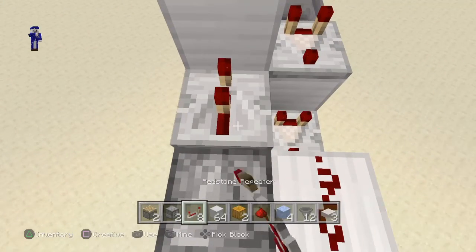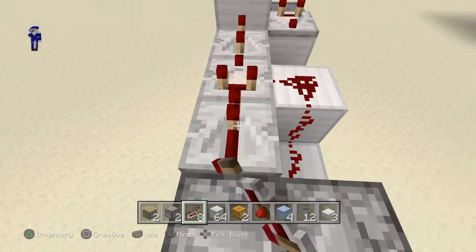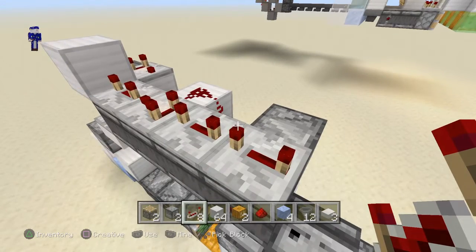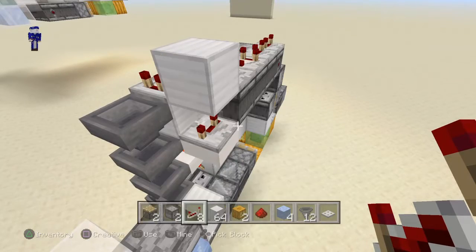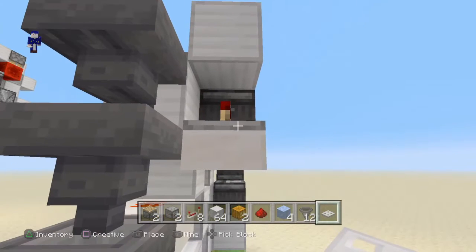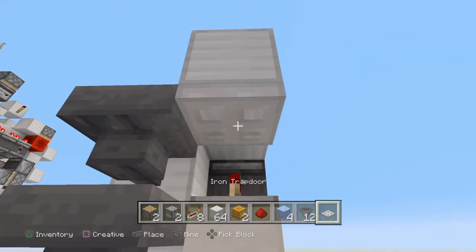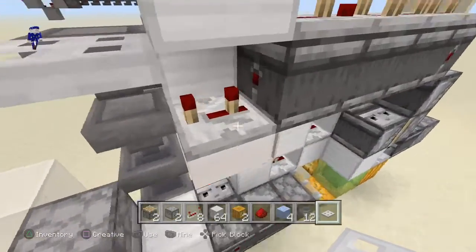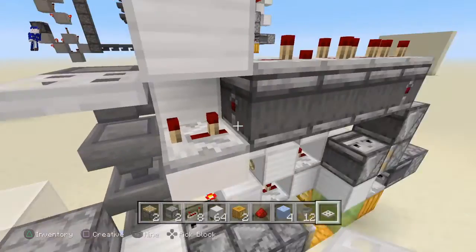We need to get a repeater set to 4 ticks, a comparator, and 2 more repeaters. Okay, so now from here, get your observer detecting block. Like I said, I recommend trapdoors. Crouch and place it there, or if you feel like it, you could just place a block there. There we go. Either one works. Just get it where when this repeater powers, this trapdoor powers.